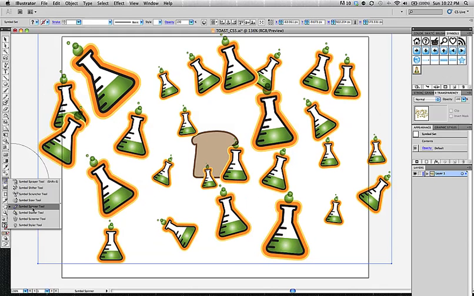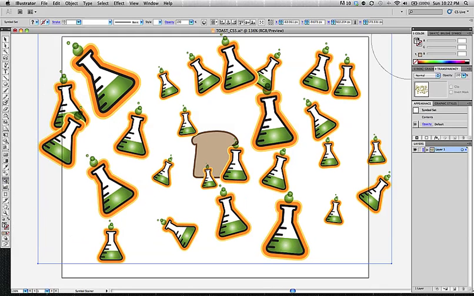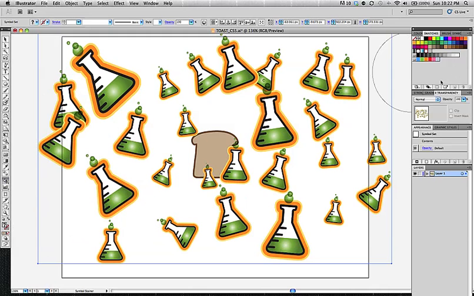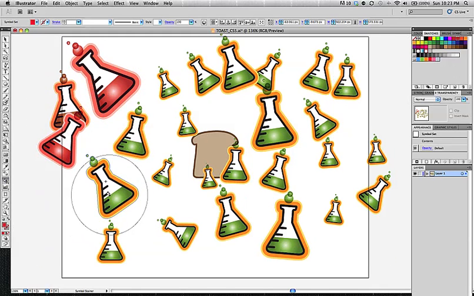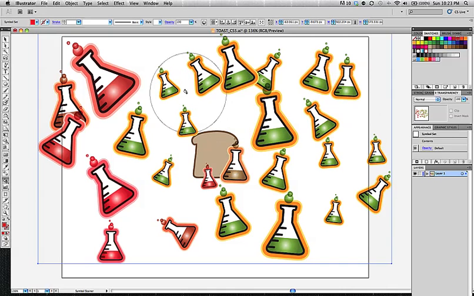Under the symbol spinner tool, you have the symbol stainer. Symbol stainer requires that you choose a color. You should click on your swatch palette and pick a color. I'm going to go with red. And now as you click either quickly or hold longer or even more clicks, you will start to stain these things and influence their color to the color that you have selected in your color picker.